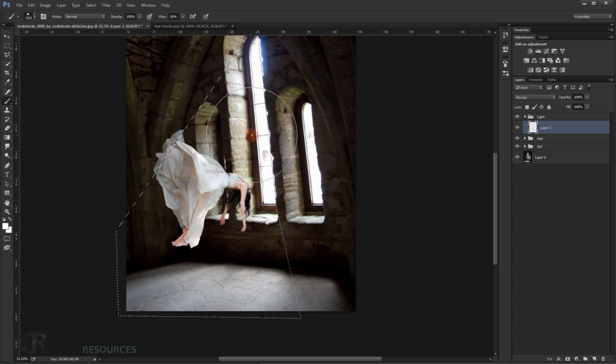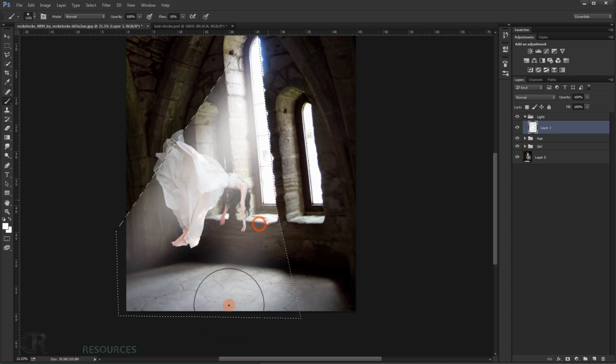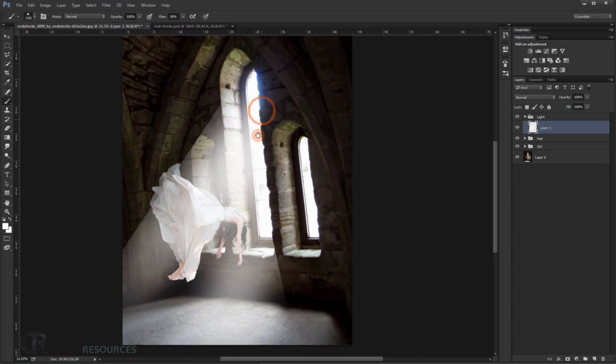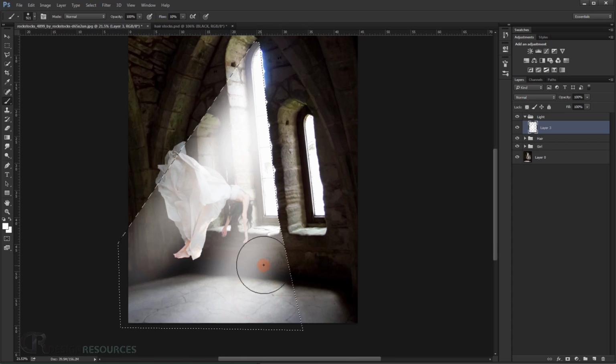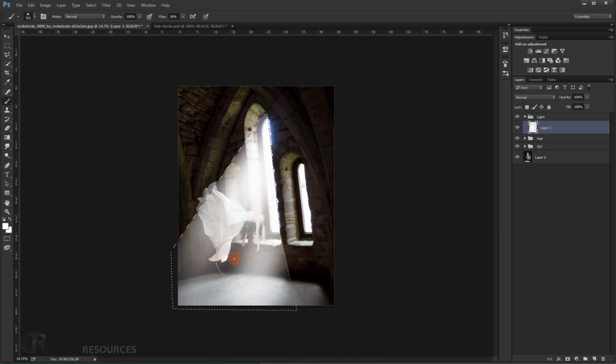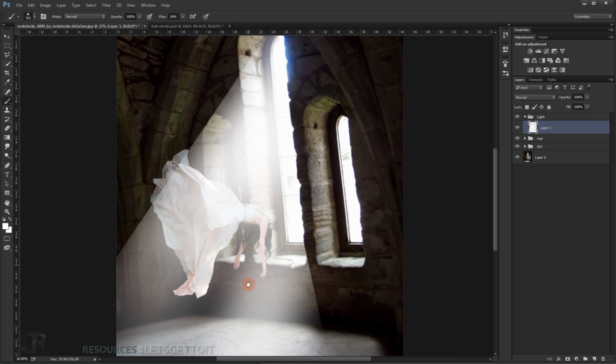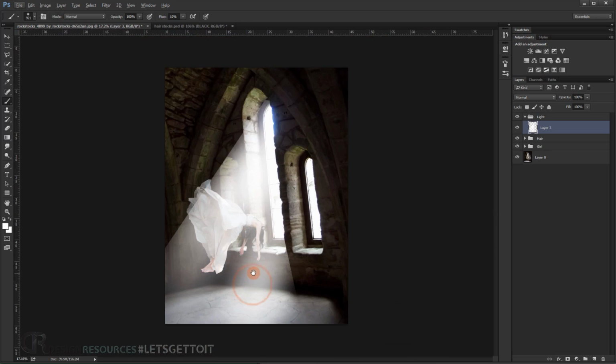Just try to brush the light coming from the window like this, like so. Alright. Okay, something like that. Then press Ctrl D to deselect, as you can see.